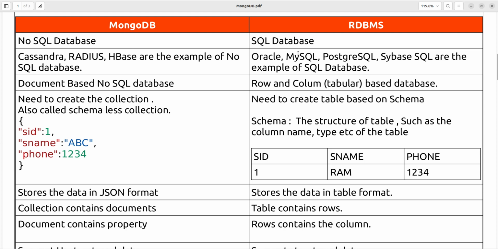RDBMS is a SQL database, whereas MongoDB is a NoSQL database.